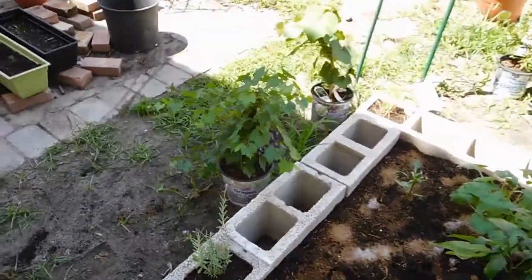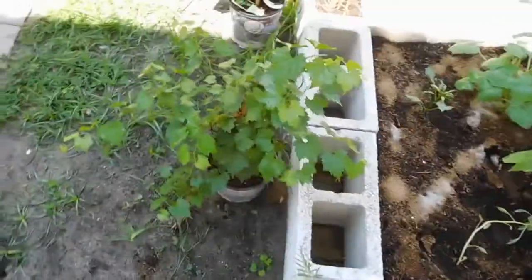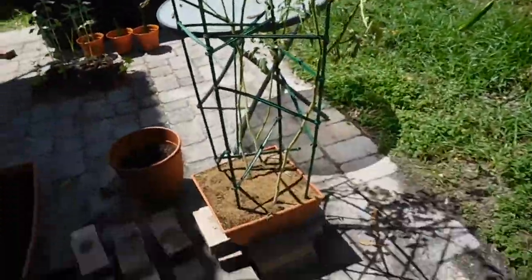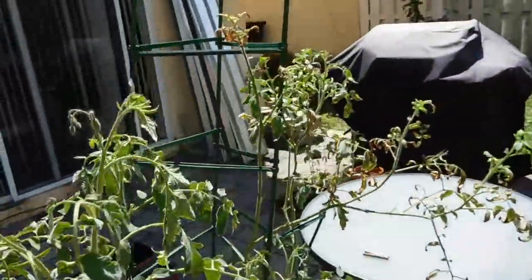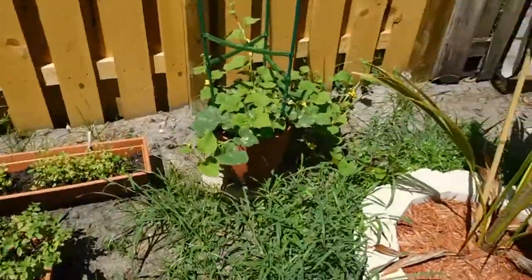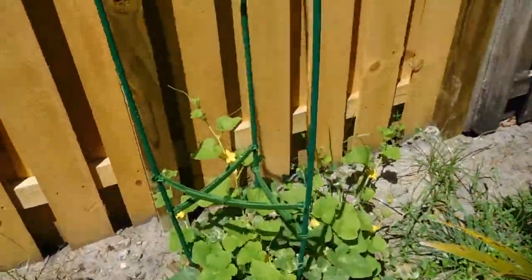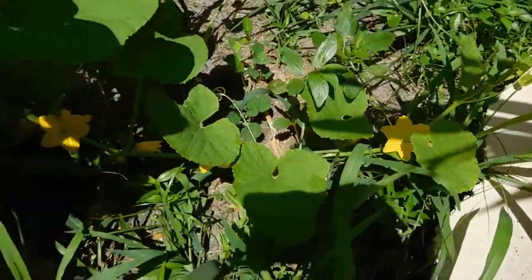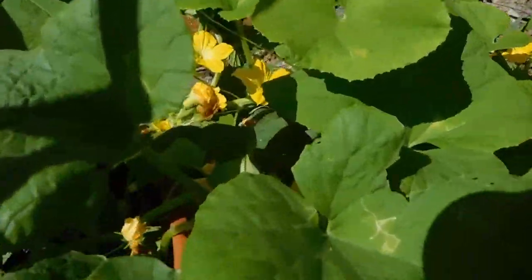I had tomatillos and they all died — we have to start over with those. These are grapevines; we have purple and also green grapes. These are my tomatoes that died — they got hit by a prior storm, which kind of sucks. And my dragon fruit — isn't it beautiful? Oh, my dragon fruit. This is our Korean melon; it's going crazy right now with flowers everywhere. It's beautiful.